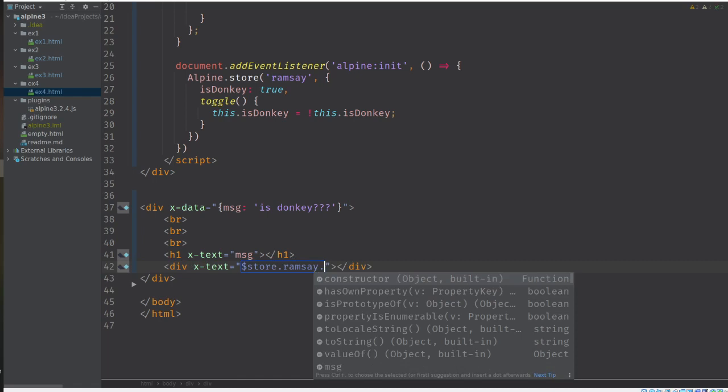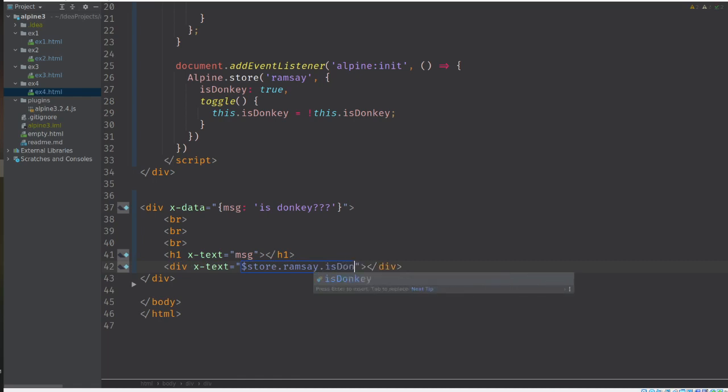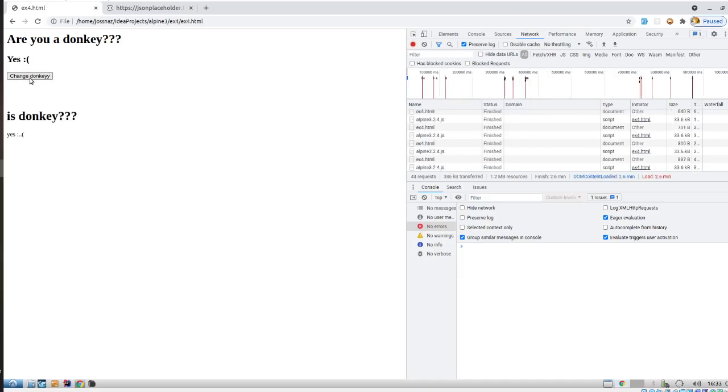And what was it? isDonkey. So this doesn't access the other one, and this does. You see, they both change.